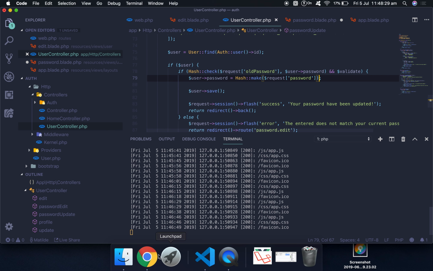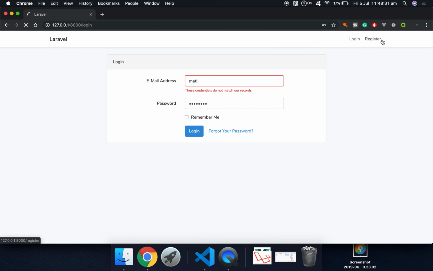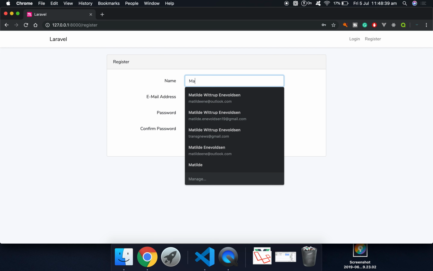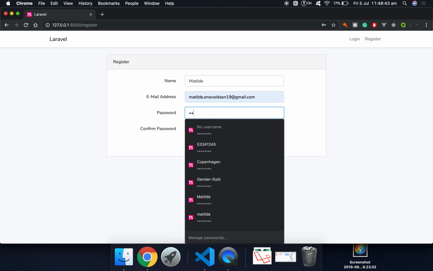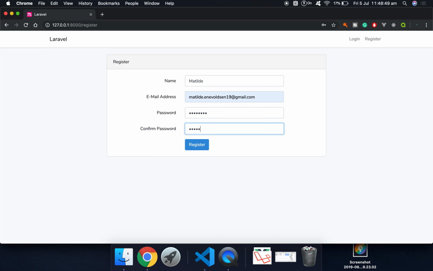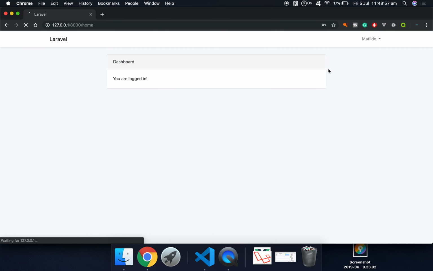go in here, and now because we have lost access to the old email unless we want to do forgot password, we just create a new user. So let's go in and create a new user, and in here let's just type in some text. And then we need to edit our profile, our password here.